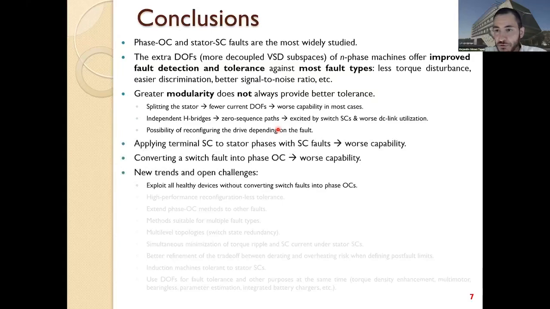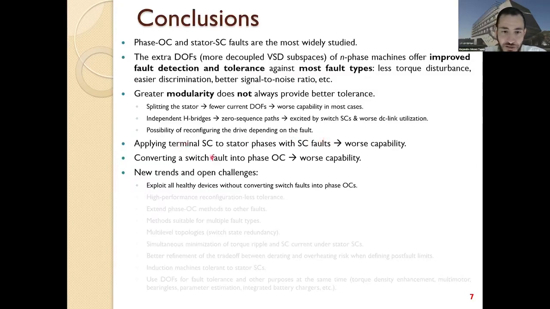Some other interesting conclusions that we can extract from the literature is that the conventional traditional method of applying terminal short circuit in order to tolerate short circuit faults is not the best in terms of performance, because again, you are losing current degrees of freedom that you are not fully optimizing.